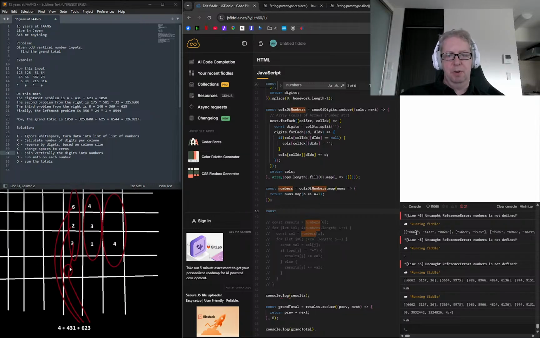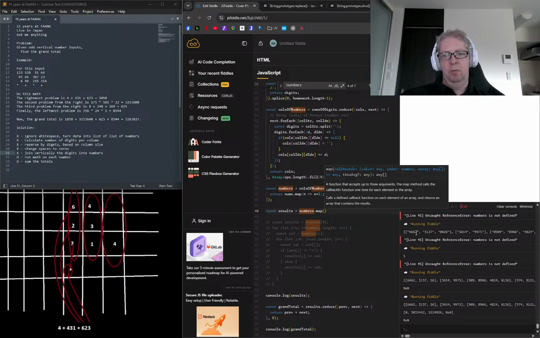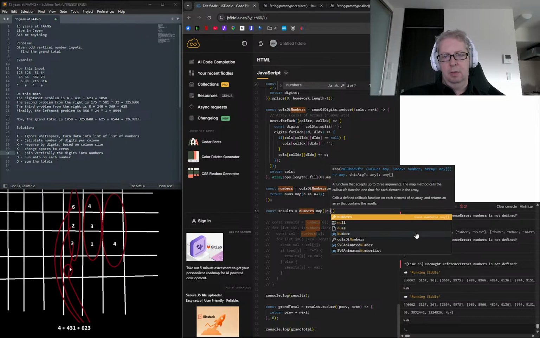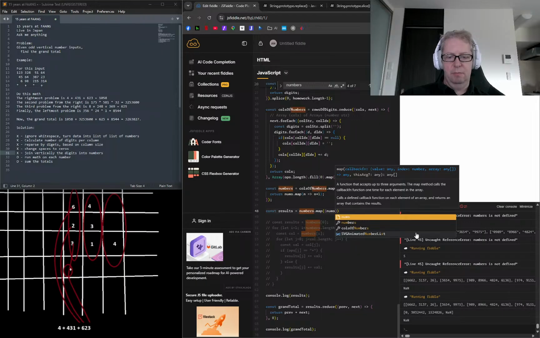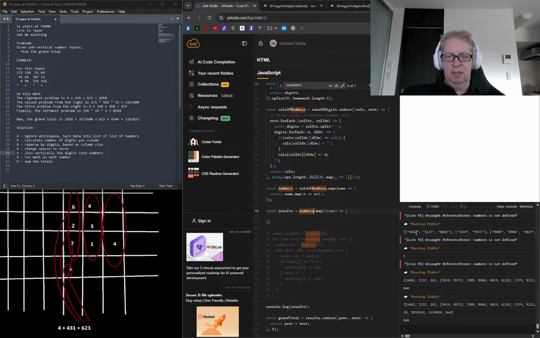I think it's the map, right? We just like equals numbers dot map, the numbers for the column. And we need the index. And then it will be this.